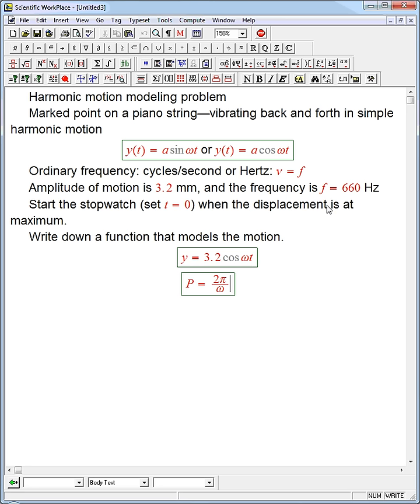Oh wait, but what about f? The relationship between f and P, that's something we just barely got to touch on in class. If something is happening 660 times per second, then how long does it take for one of those things to happen? One six hundred and sixtieth of a second. So let's look at that.